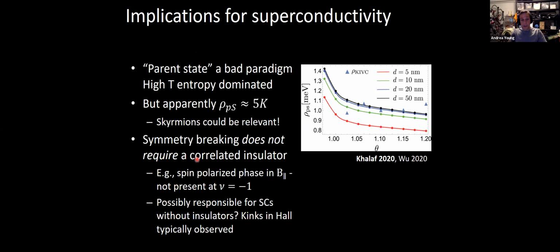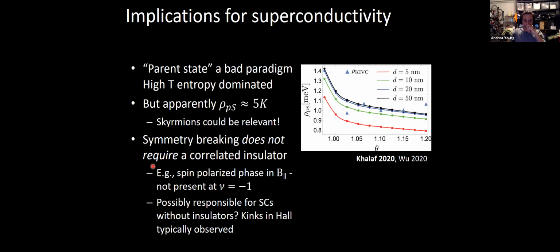Speaking of which, I think maybe this is something that should be thought of. One of the things that I think would be beautiful if true is that our measurements and this general picture do imply a very low pseudospin stiffness, maybe of order 5 Kelvin. And that's a prerequisite for some of the more exotic pictures of superconductivity. For example, this idea that superconductivity is really an exciton condensate of skyrmions for the right type of ground state. These types of mechanisms all rely on having a very low pseudospin stiffness. Doesn't mean they're true, but they probably wouldn't be true if this weren't true. So that's good.